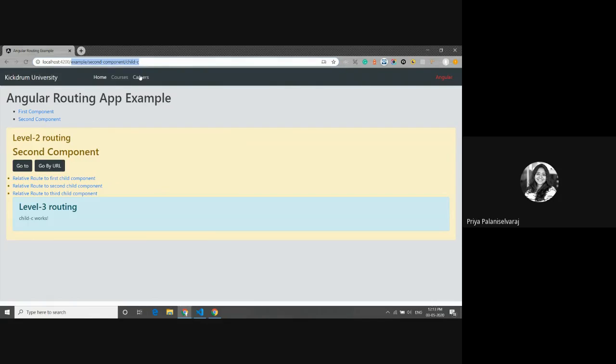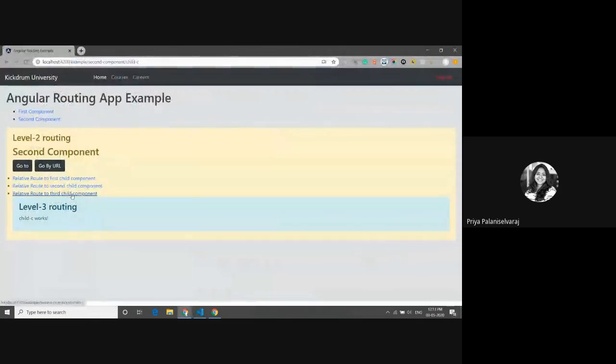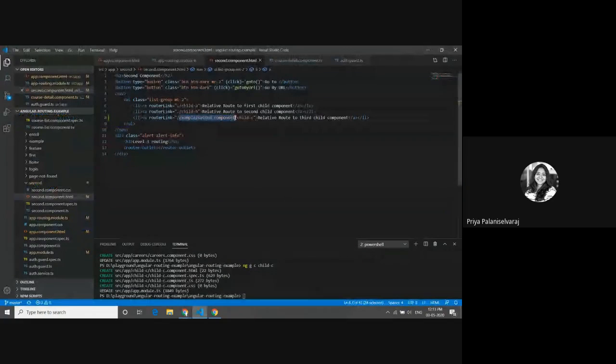Instead of the dot, if you mention the whole path, this also will work. I'm clicking this, and you can see both work. But mentioning this long URL would be tedious, so that's why we prefer the relative URL.